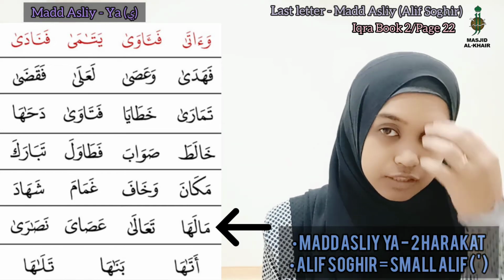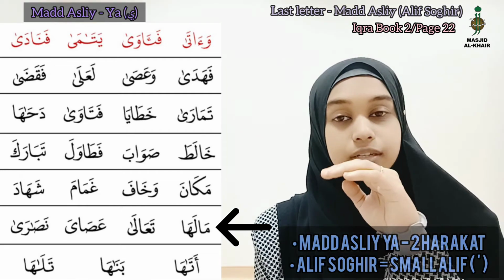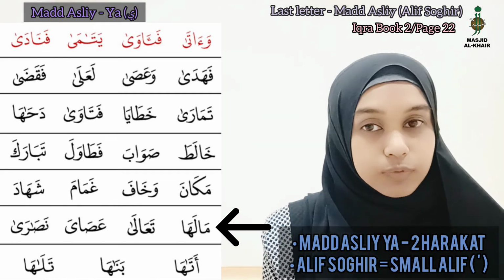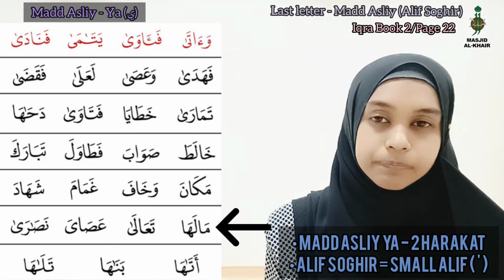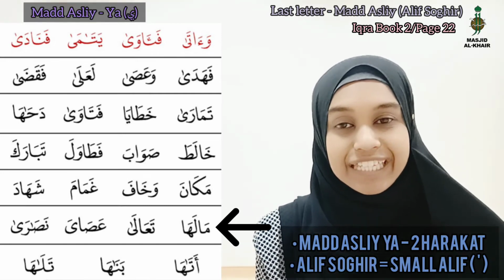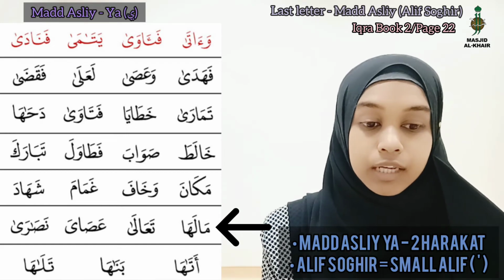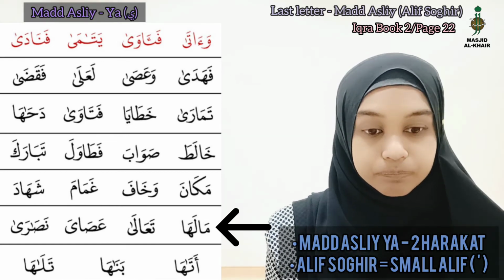Asliy. Sa is 2 seconds. Now this letter ya right here, it contains a stroke. So now this is no longer for you to ignore, it's for you to read. Okay, so there is a stroke. Fatha. So sa, ya. This ya is valid. It is not valid when you do not have a stroke, like the ones that I've been reading before.